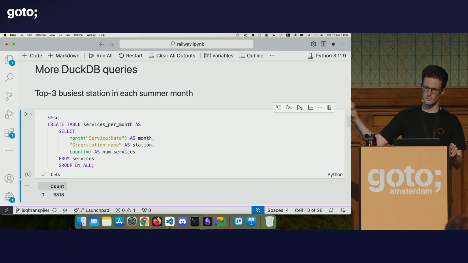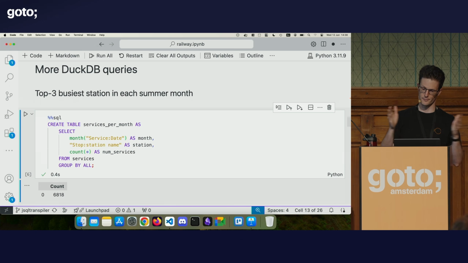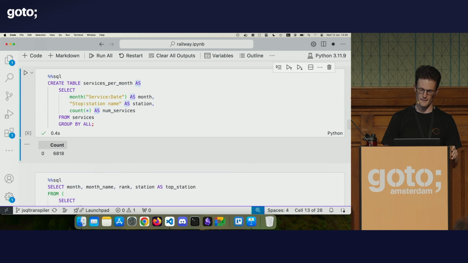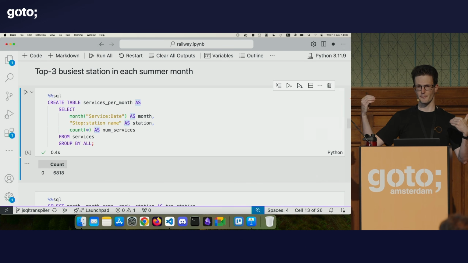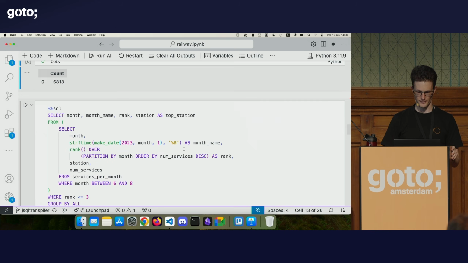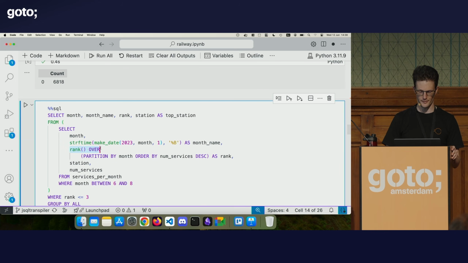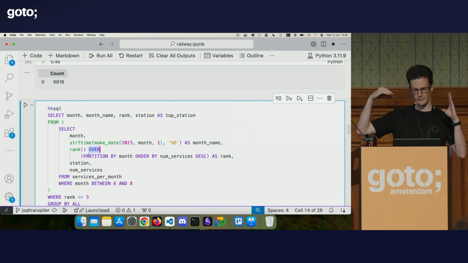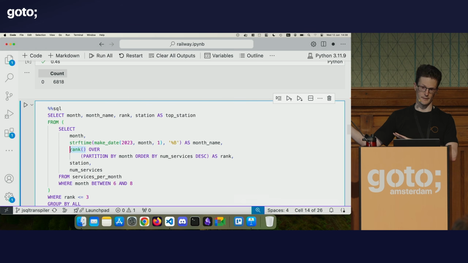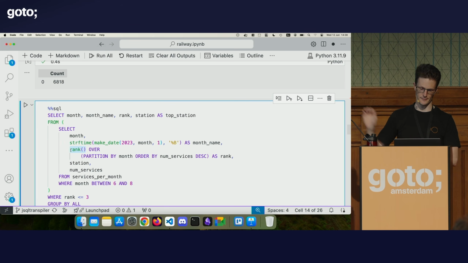We can do a high level of statistics of services per month in the data set. But then SQL has a bit of a difficult thing when it comes to top 3. You can do top 1, but to do top 3, you have to do something called a window function. A window function has this awkward syntax where you go through something using the over keyword. You partition the data based on month, ordering by the number of railway services, and then you rank them using this function. This is something I can never remember from the top of my head, but this is standard SQL.